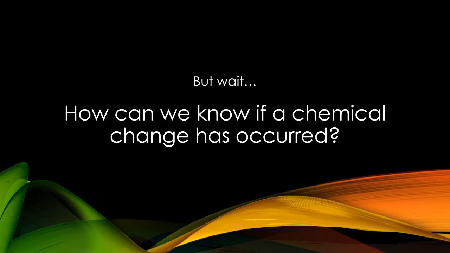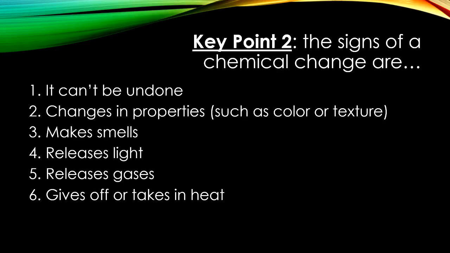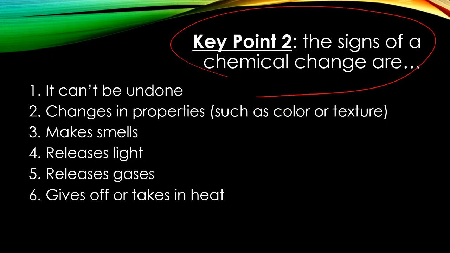But you might be asking, okay, so that's one example of a chemical change, but how can we know if a chemical change has occurred? Like Mr. Manta is telling me right now that baking a cake is a chemical change, but do I just have to trust Mr. Manta to tell me all the types of chemical changes that are out there, and then I'll have to just remember a big list of, baking is a chemical change, but mixing isn't? No. What we can do is, key point number 2, figure out the signs of a chemical change. Again, since this is a key point, you should definitely be writing this down in your notebook.